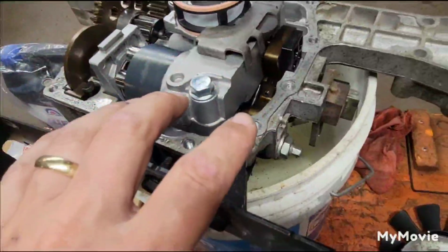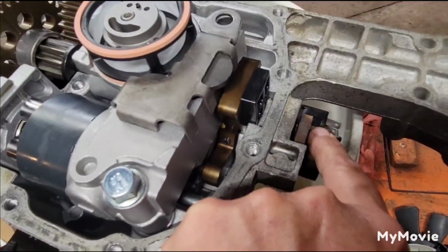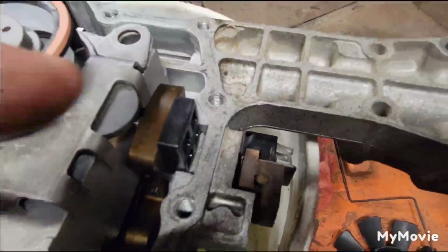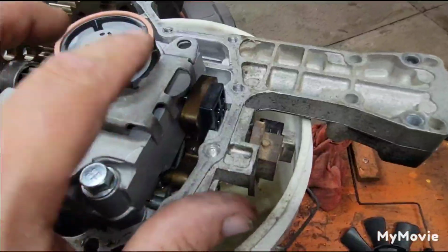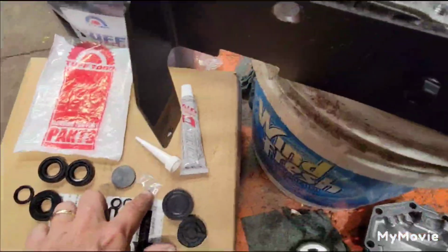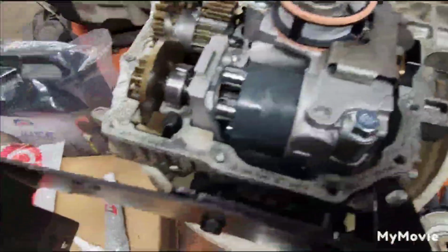What those are, and this again may not be for this particular one either, but here's your drive shaft, which hooks up to the shaft that moves this back and forth, and which moves that. There's two little pegs in there, and it moves those accordingly, whether you're going forward or reverse. I guess what those do is just make for smooth engagement. Now, they either put screens in there or check balls, I believe. I can't remember, so I don't know which one this is. So for now, I'm just going to leave well enough alone, because, like I said, I'm pretty sure this was our only problem. That and a good oil change.